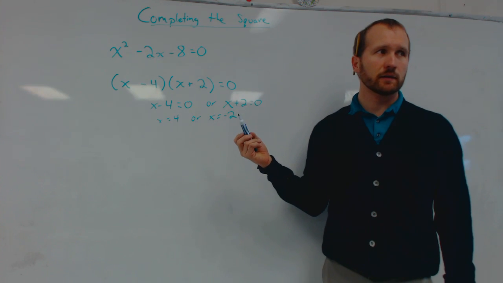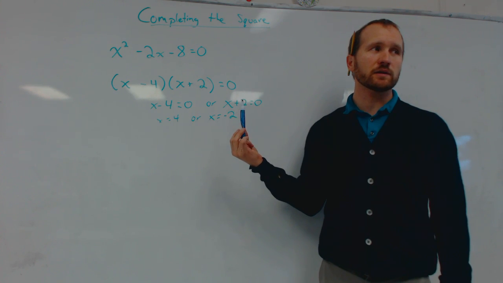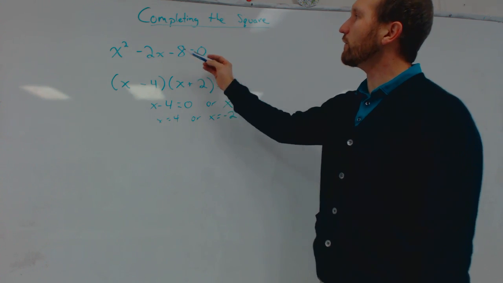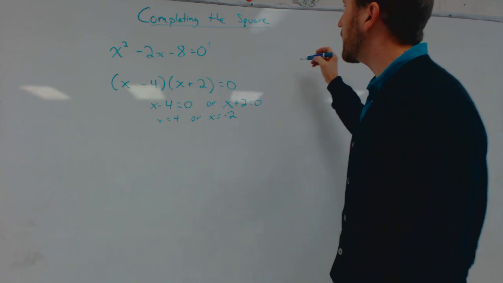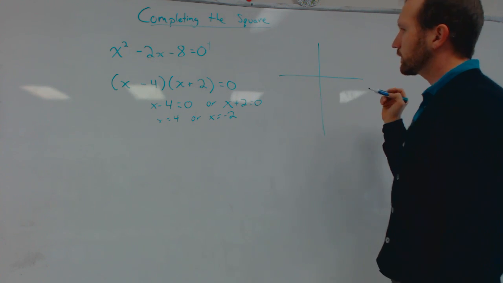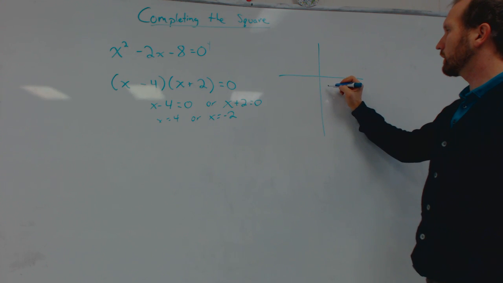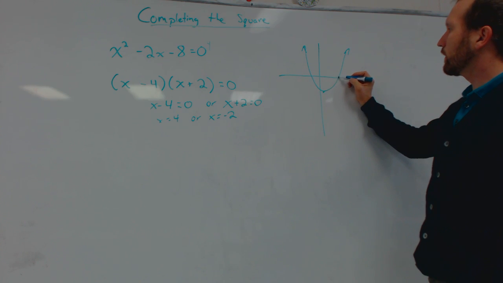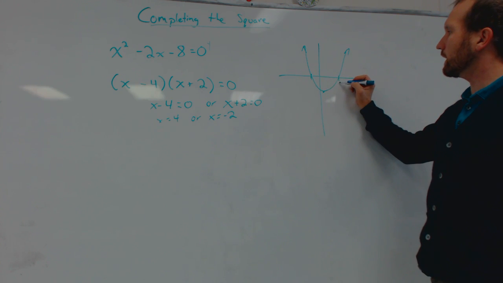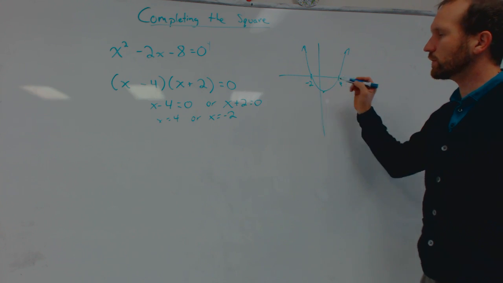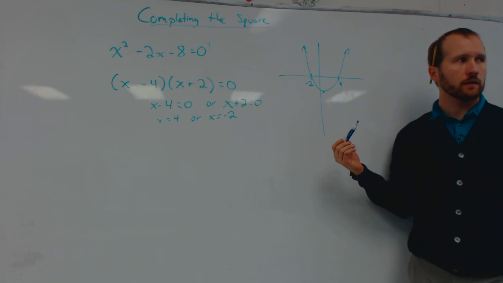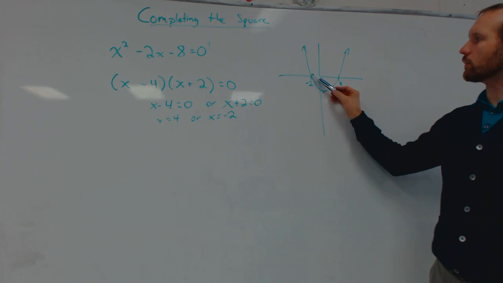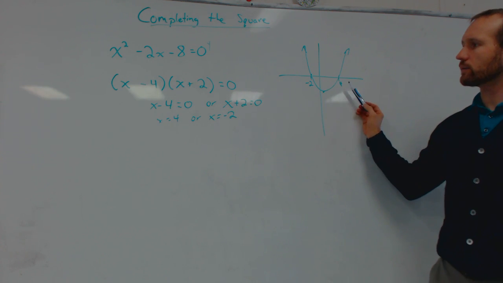Now this is a really nice way of solving this equation. If we were to graph this, if instead of equals 0, we said equals y, we would end up with something sort of like this. We have a graph where the points where this crosses the line are 4 and negative 2. That's what we're doing here, right? When we're solving a quadratic, we're finding the points where it crosses the x-axis, negative 2 and 4.